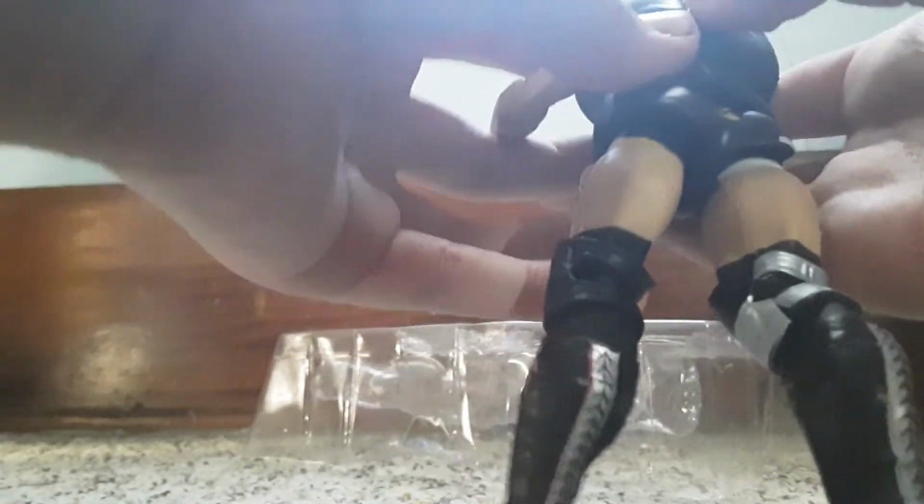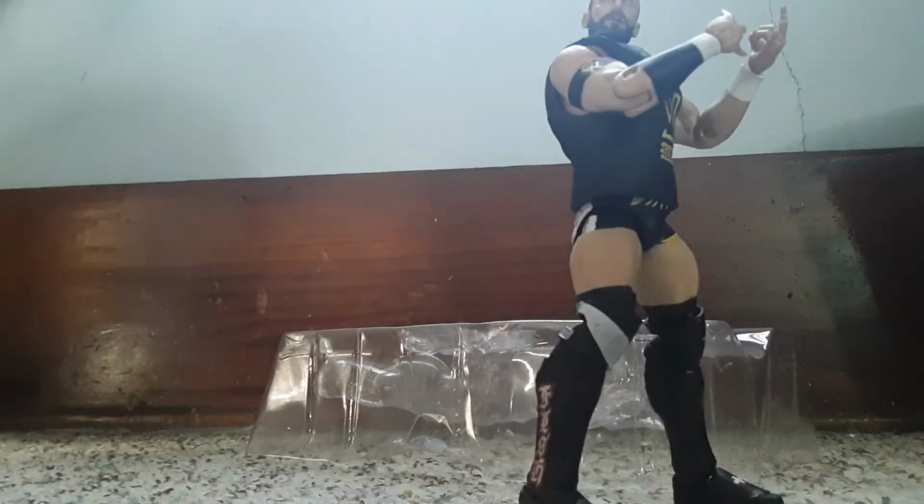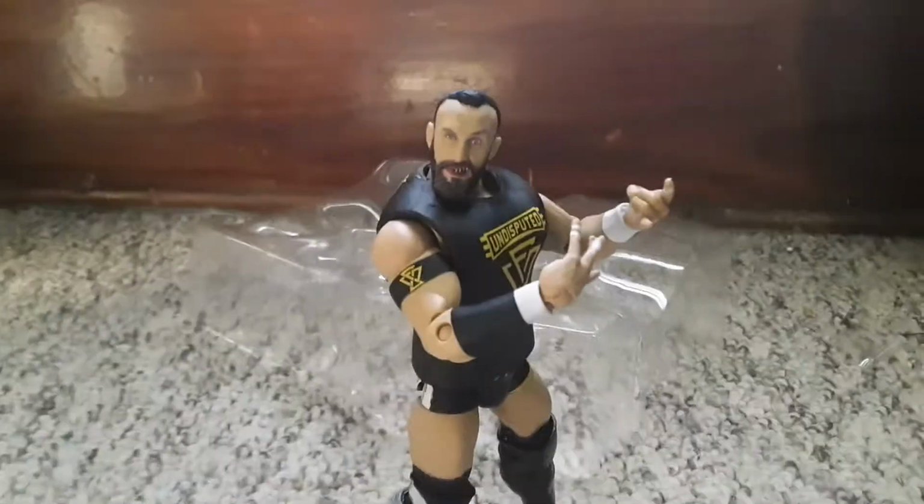and yeah. Put on the shirt. I like the shirt. It's very nice. It's kind of big. But whatever. This is Bobby Fish. Yeah, Bobby Fish Elite Series 79. Bobby Fish.